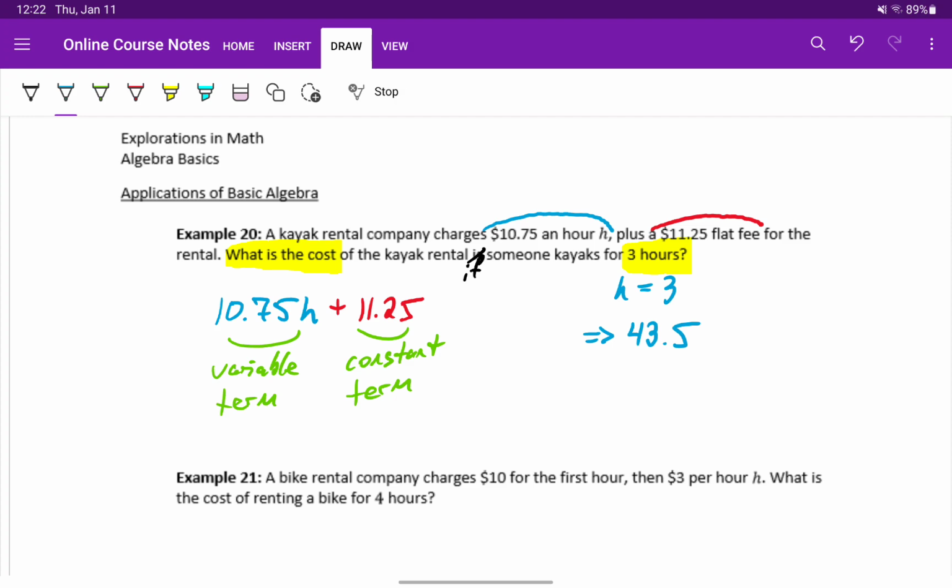From there, we want to use a little bit of inference to know that this answer should be in terms of money, since it's a cost. So our actual answer would be $43.50, since money always has 2 decimal places. So we identify the information from the problem, use that to construct our algebra expression. We evaluated it for a given value, and then we just had that inferential or contextual step where we had to translate that value into dollars and cents.